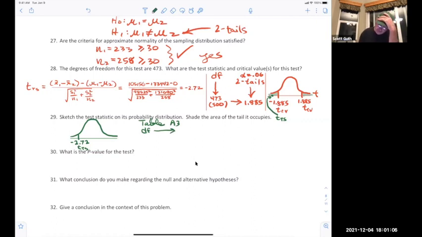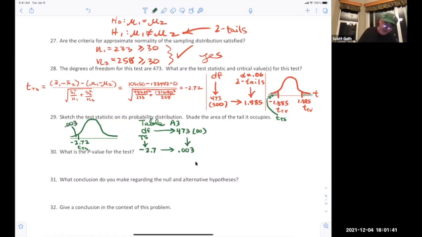Technically the degrees of freedom are 473 because that's what it says. And then we'll just put in parentheses the infinity, which is what we have to use. Then the test statistic, we can go down to the negative 2.7, just to the nearest tenth here. And let's see here. So that should give a 0.003. So that's the area of that left tail.